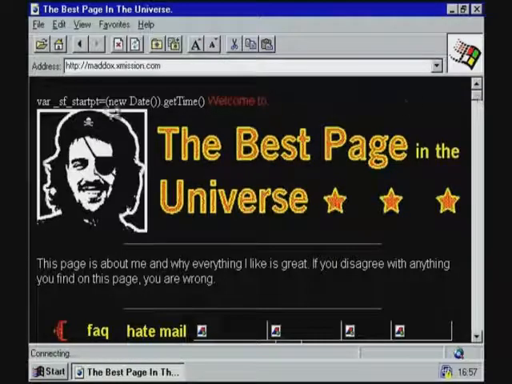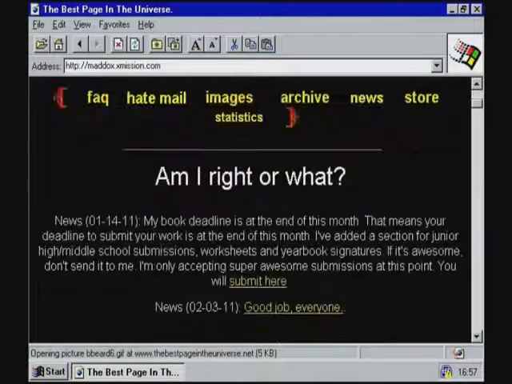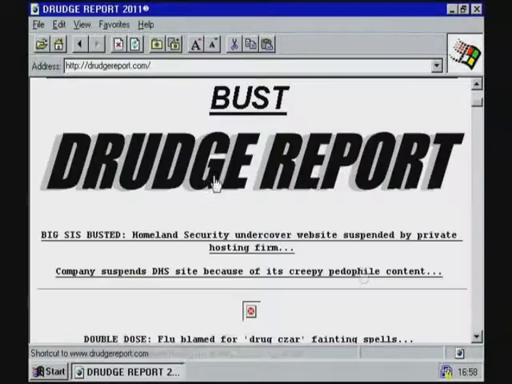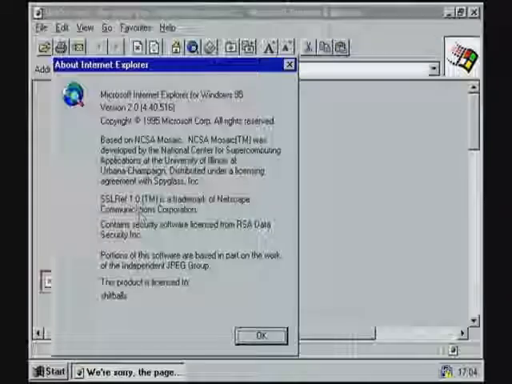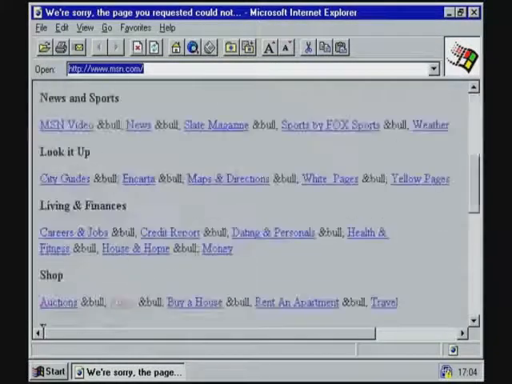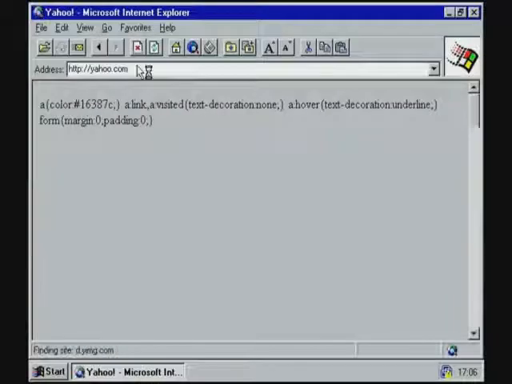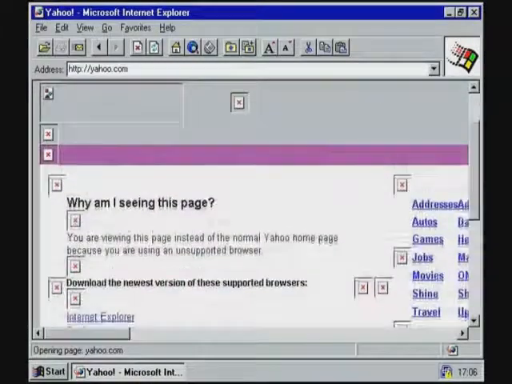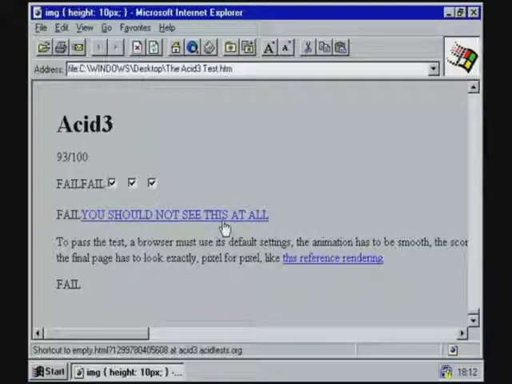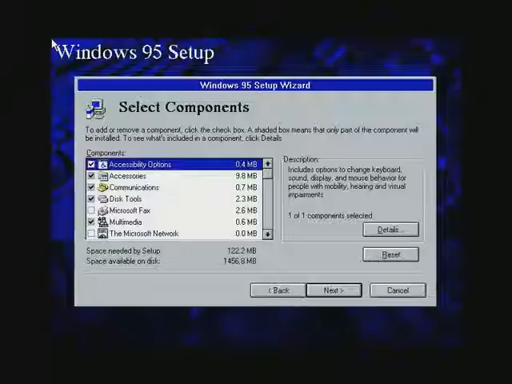The few websites still on the net that don't make use of CSS, JavaScript, frames or tables rendered reasonably well. The best page in the universe looked almost flawless, and the Drudge report, despite using tables, was more or less browsable. Not much had changed in Internet Explorer 2.0, as it was released only 2 months after 1.0. Table support means that many websites look more like they should, but there is still no CSS, so the acid tests are meaningless, although Acid 3 claims to get to 93 out of 100. Furthermore, the host header is still not sent, so virtually hosted sites are still inaccessible.